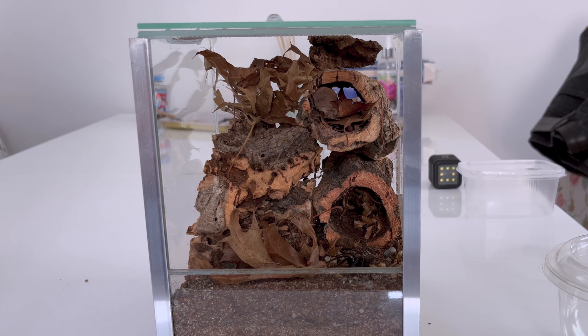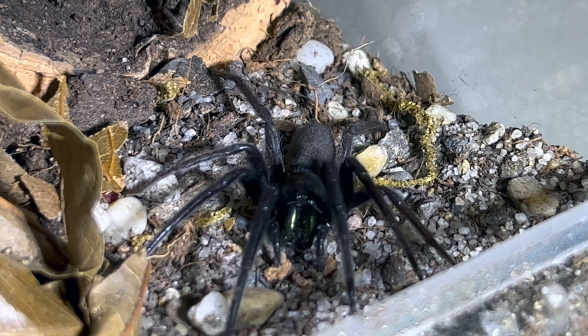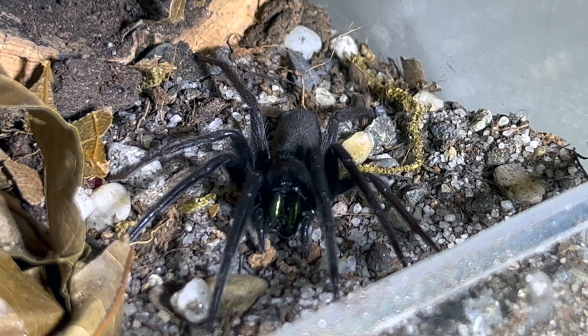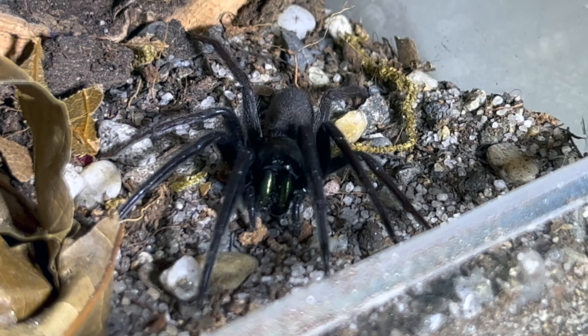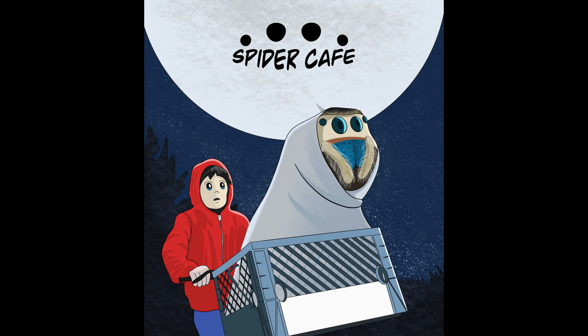Heteropoda species, Malaysia. The way I set it up — because it reminds me of the Eriophora species and those that hide in leaves — I put a live plant in here that I'm hoping is gonna get bigger, and I also put some leaves where it can hide, but this is a fake plant. So I'm hoping this is gonna be sufficient enough for this big mama for now.